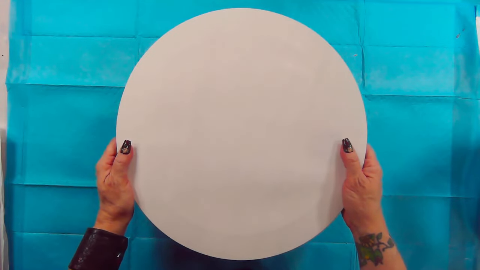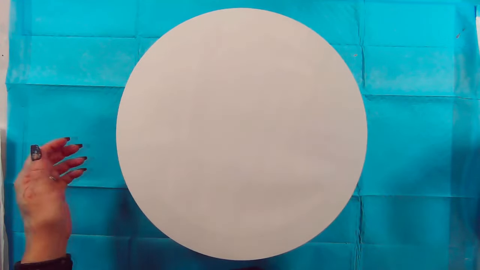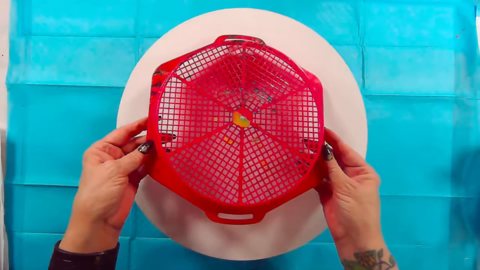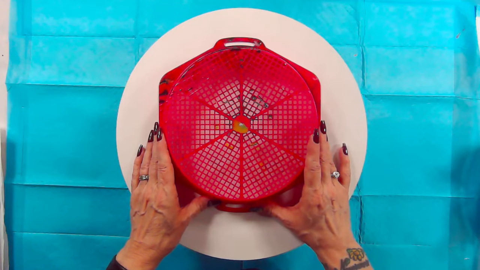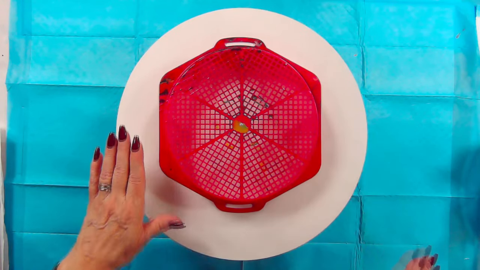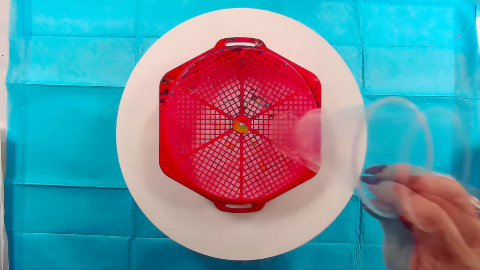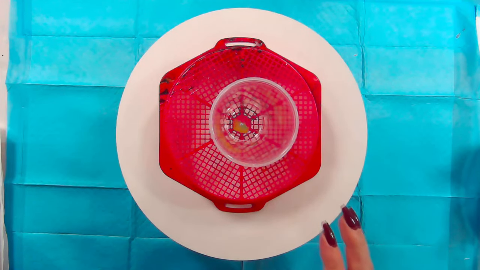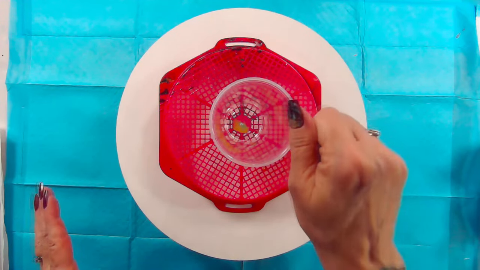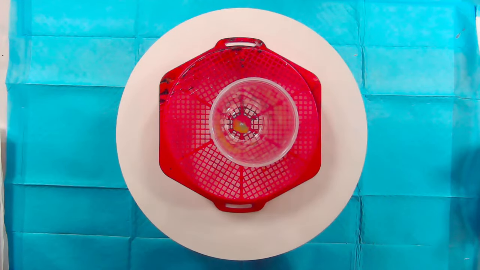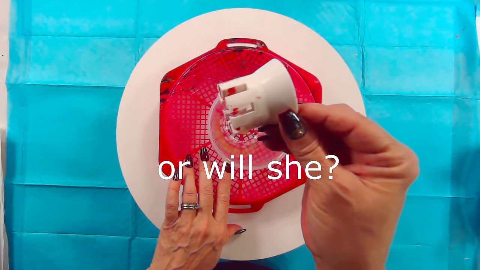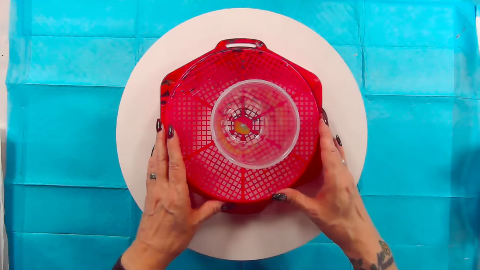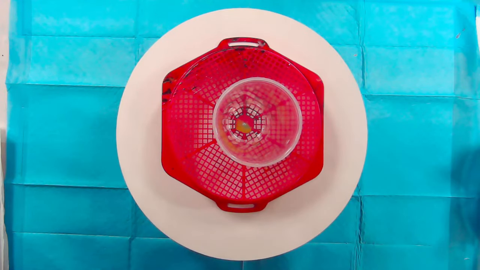Today I have for you a 14 inch round canvas that I'm going to play with my sand strainer on. I'm just going to go ahead and put it down for you. I'm not going to worry about a base coat right now. I'm going to do a sort of layered dirty pour on this and then after I do this I'm going to play with this in the middle. So let's get started.